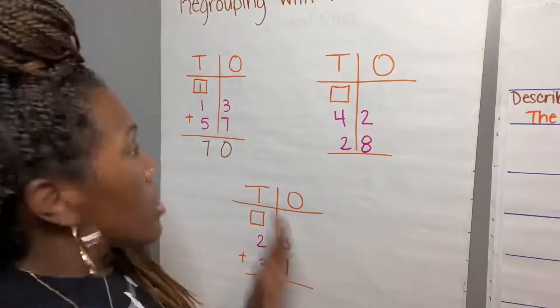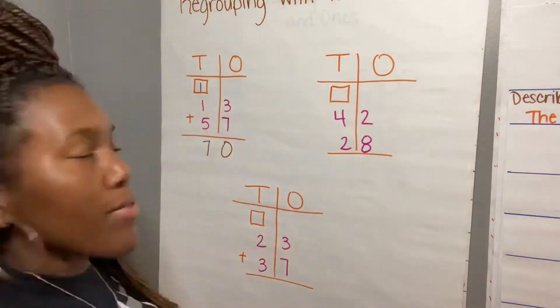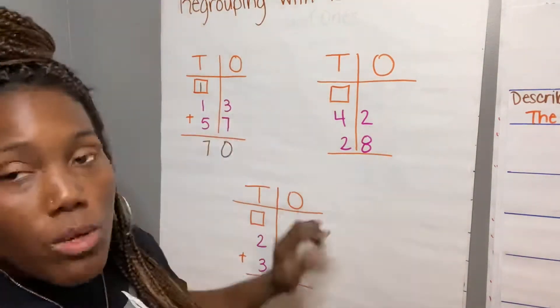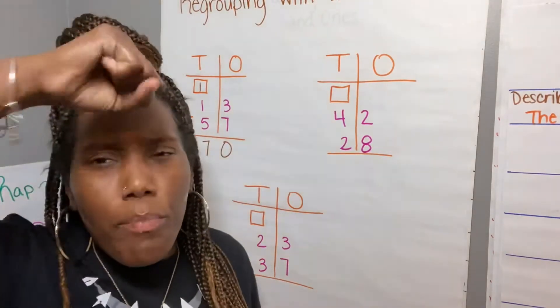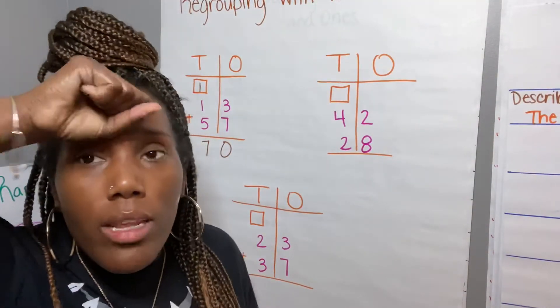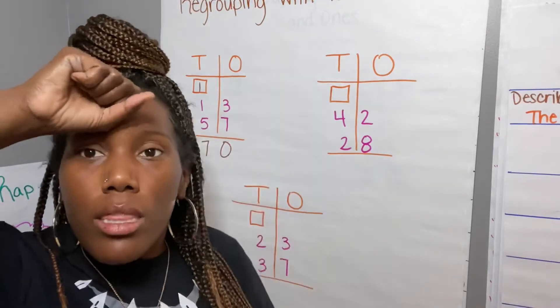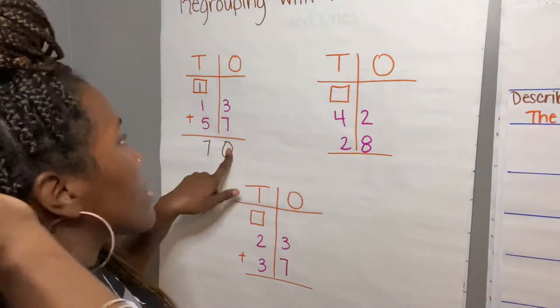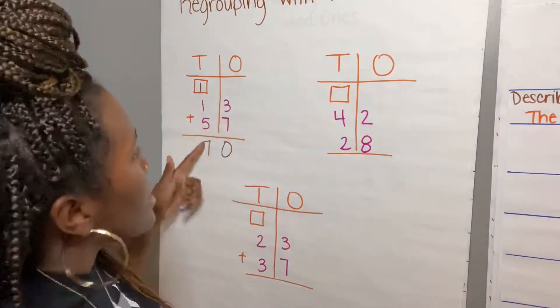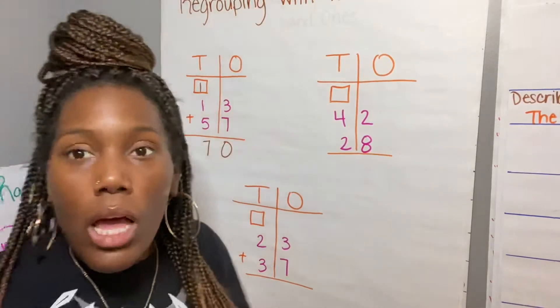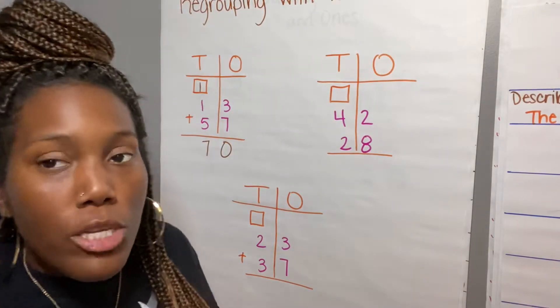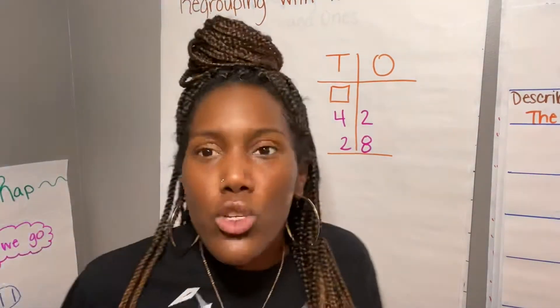We do not have 13 fingers though, so if you wanted to do it by this, we could do 3 plus 7. Put 7 in our head because we always put the bigger number in our head. 7, 8, 9, 10. Then we've got 10, so there's the 0 and there's the 1. And then we add this side up: 1, 2, 2 plus 5 is 7.